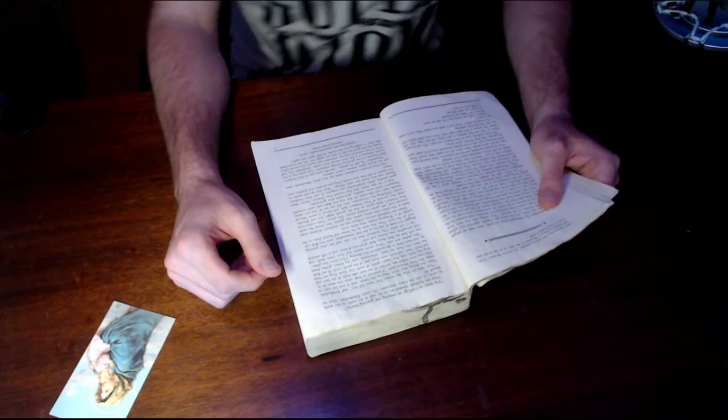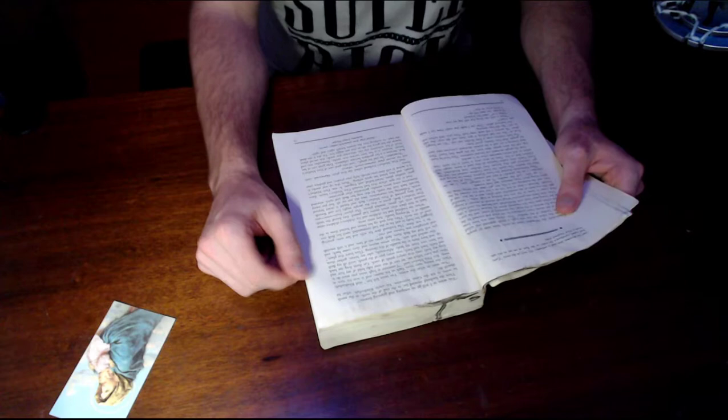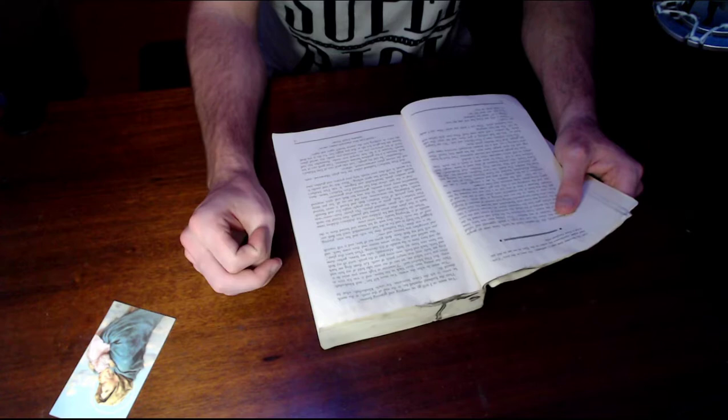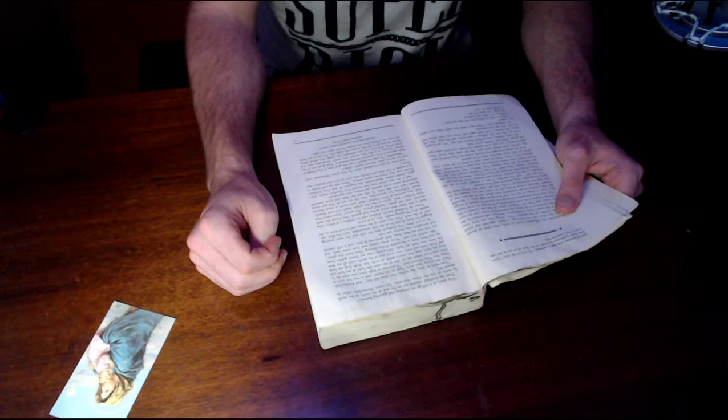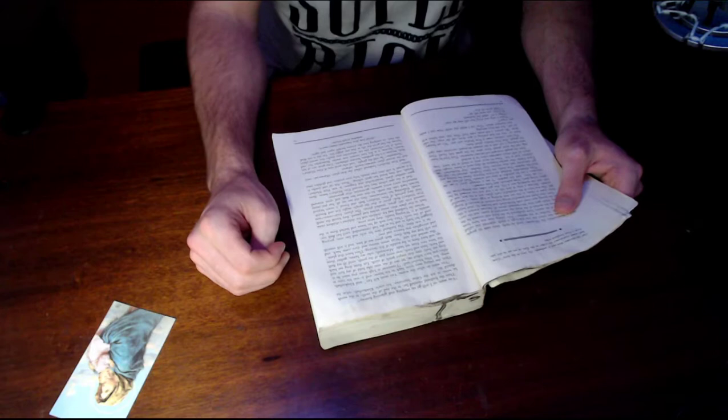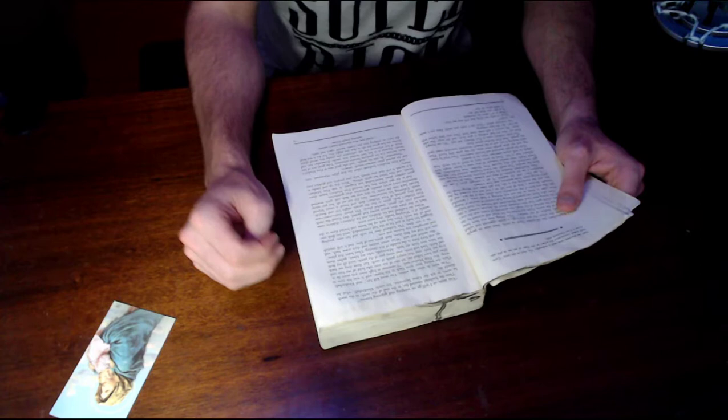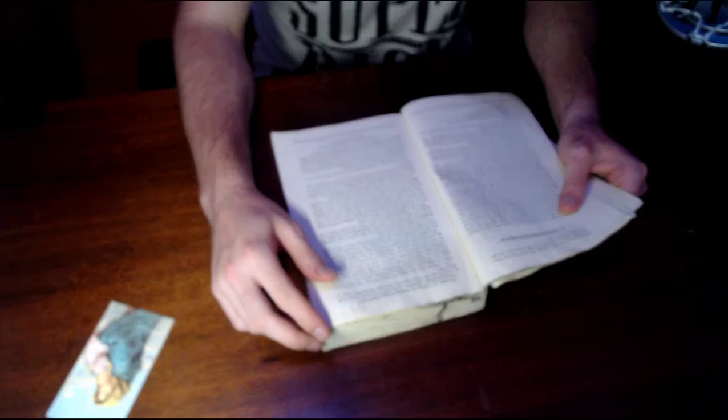When the husband and his children and his children's children came back to that place after seven moons had passed, they found the earth covered with tall green tasseled plants. The plant's fruit, corn, was First Mother's flesh given so that the people would live and nourish. They partook of First Mother's flesh and found it sweet beyond words. Following her instructions, they did not eat all, but put many kernels back into the earth. In this way her flesh and spirit renewed themselves every seven months, generation after generation.